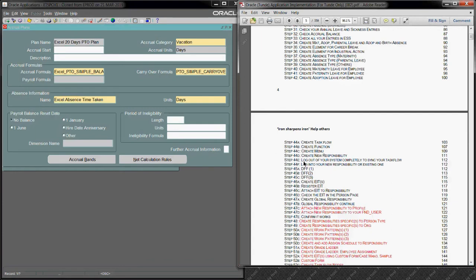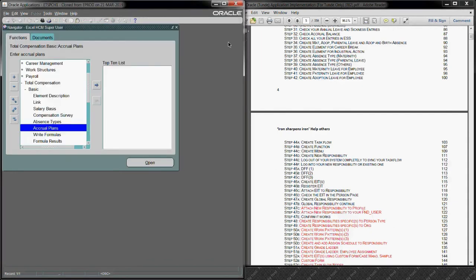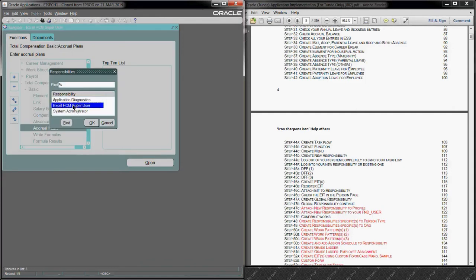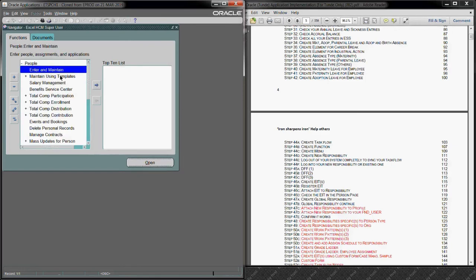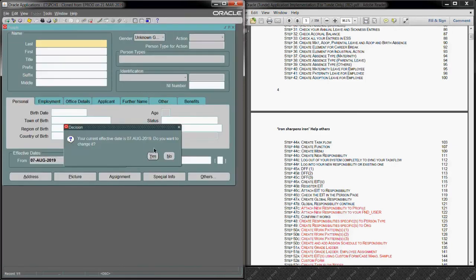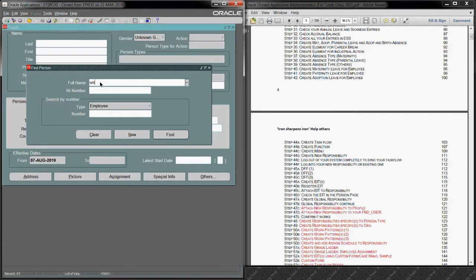Some of these as well. Let me see what will benefit. So, log out and community, this is just a thing. These are just DFFs, create EIT. I think we did one for EIT. It's called extra information types. So if I go to people, I think we did one. Okay, so Smith.